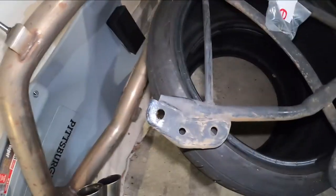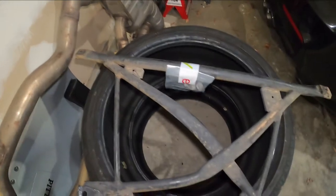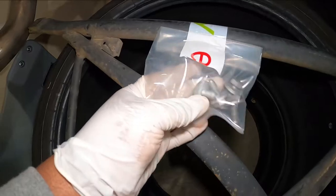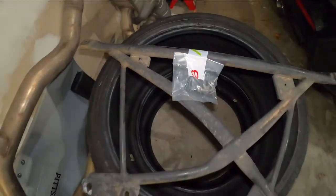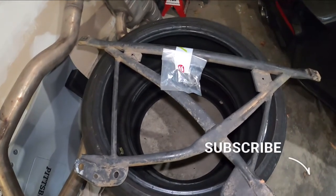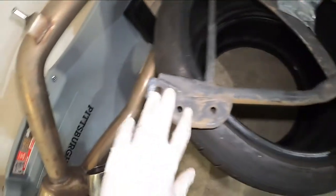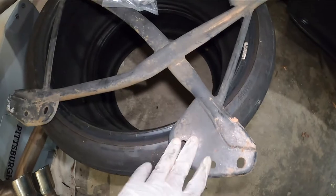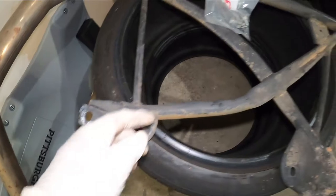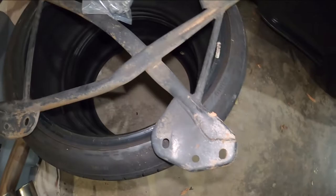This is the x-brace, and I purchased it from eBay. I found it for a steal and went ahead and pulled the trigger. I was lucky enough because it came directly with the bolts required to install. Now if you have a newer E36 M3 — I believe from '97, '98, '99 — BMW already pre-drilled the area where the top hole is needed. If you have an older version, you might have to buy a kit so that you can drill the hole to install this bolt.